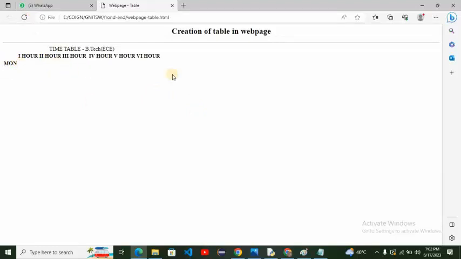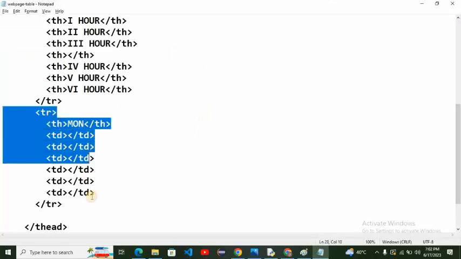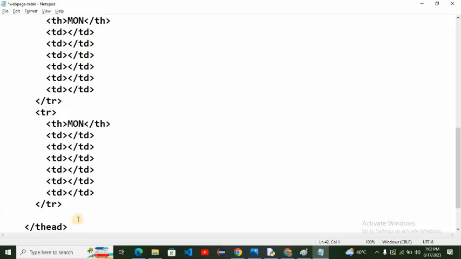This is the thing. Now here what I'm doing is I'm trying to create another row with TDs. TDs in the sense table data. Now in this I have created another row, means this row has been finished. I am going to create this row. First will be the heading, right? In a first column, what am I supposed to give?